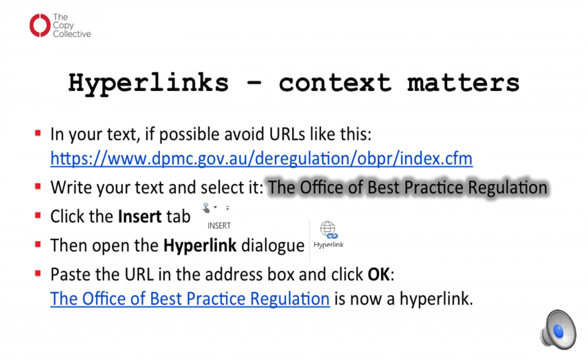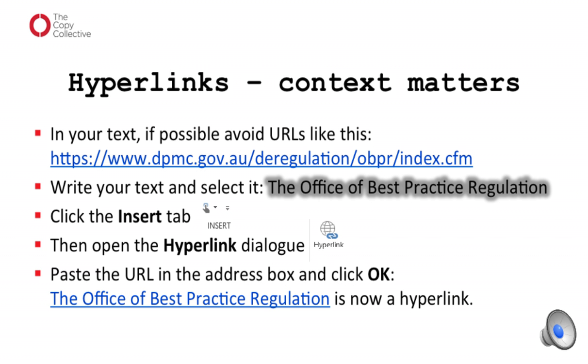Hyperlinks. Context really matters. What's essential to know about hyperlinks is they appear frequently in written text for the same reason that page numbers and chapters are in books. But the URLs behind the hyperlinks are written for machines, not for humans to understand. So always use hyperlinks that fit the context that readers have in your document.